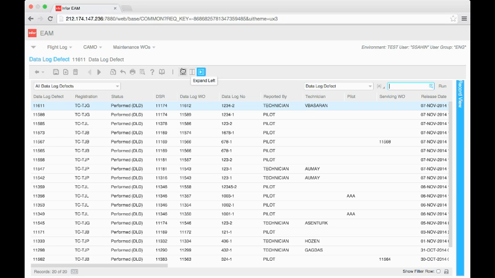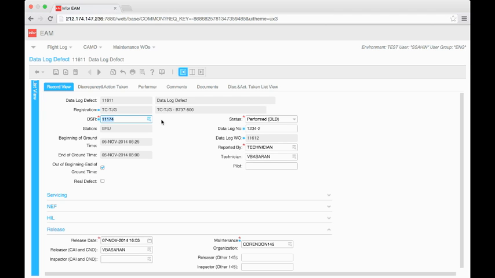So as you can see, there are three buttons over there. The right hand button is for list view. The left hand button is for record view. And here is the record view area. As you can see, there are some tabs. These tabs change for all different kinds of work orders, so these are not fixed. Because of that, we will cover all these tabs in the related videos. But this record view area has some common logic, so let's describe these.